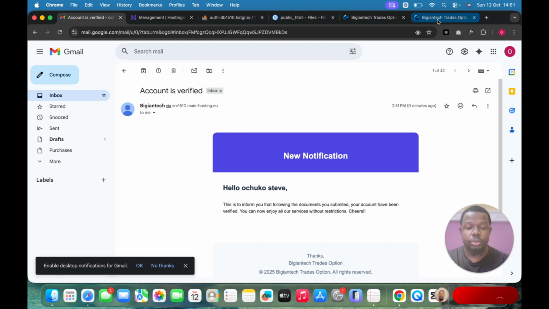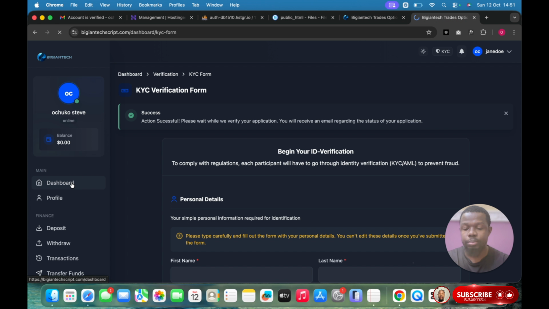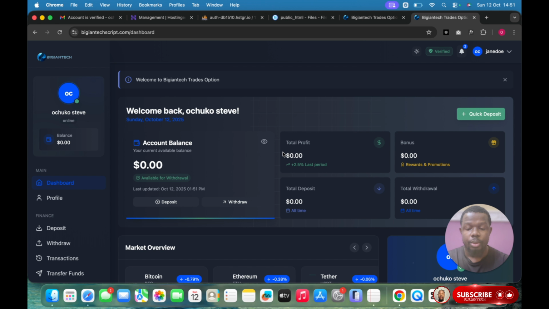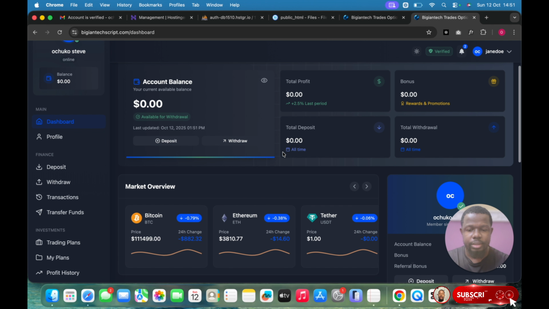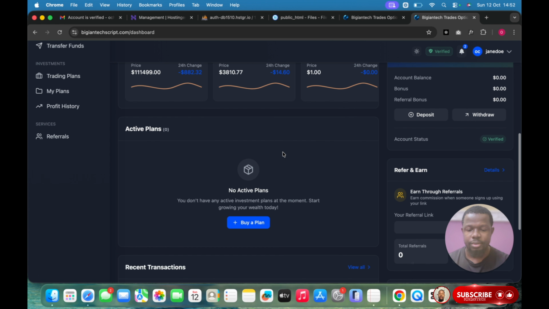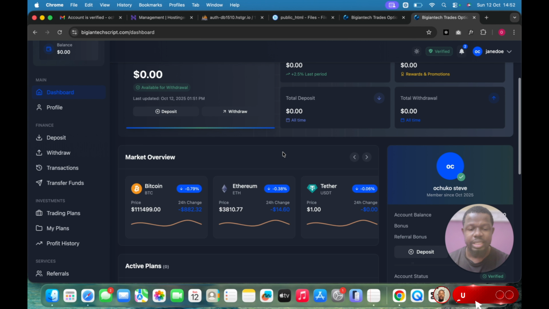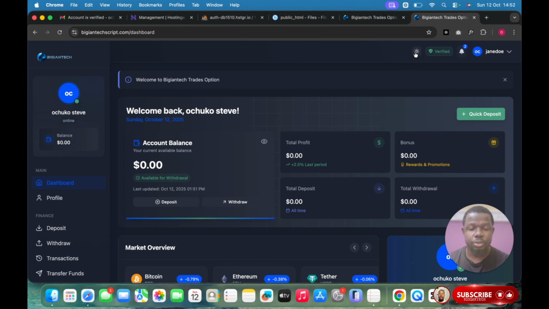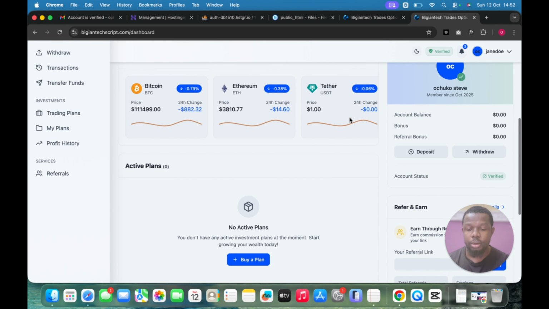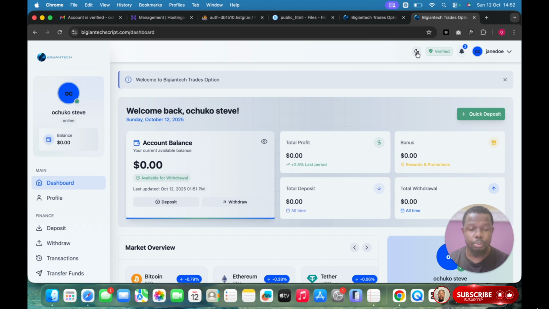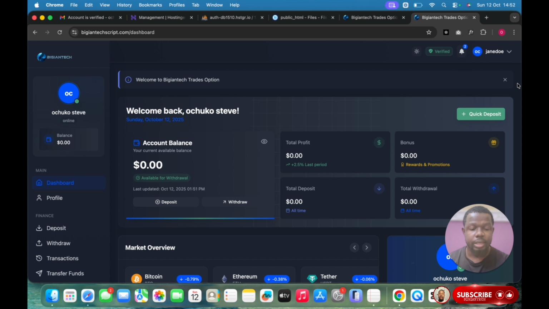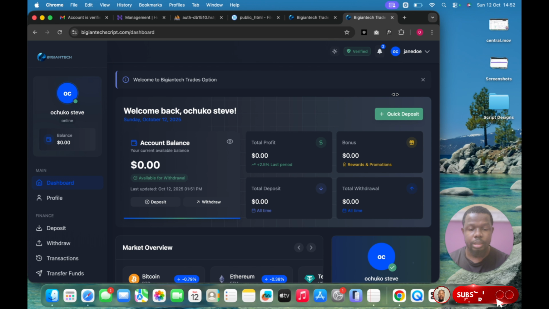So go back to the user section, reload the dashboard. Now this is nice and this is very effective. Now this is the front end of the website. Now users can also change this to white background, which is also dope. You can see the verified status. Let me just take this like this. Let's see.